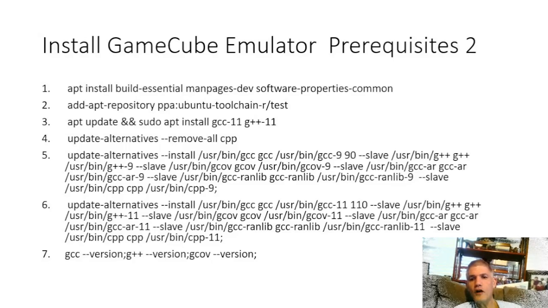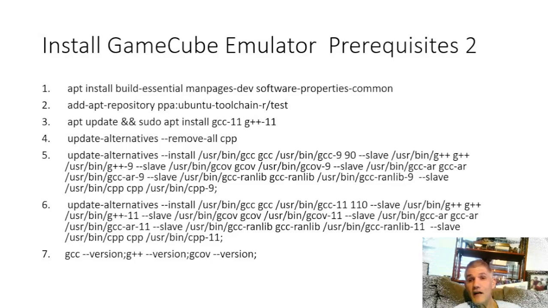We're going to remove the previous GCC compiler settings. I think that's the purpose of that command, by running update-alternatives --remove-all cpp. I had to run that command because otherwise it wouldn't let me set GCC 11 as the default. Then we're going to update the alternatives with the following command that you see there: update-alternatives --install. And we're just going to pass those parameters that you see on the slide. You'll see those on the screen recording as well.